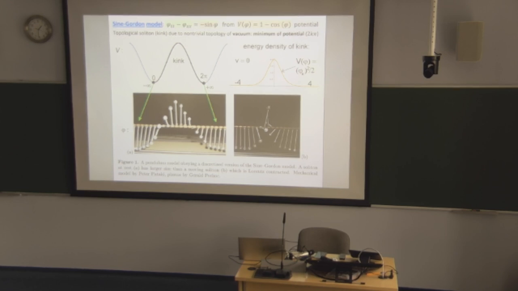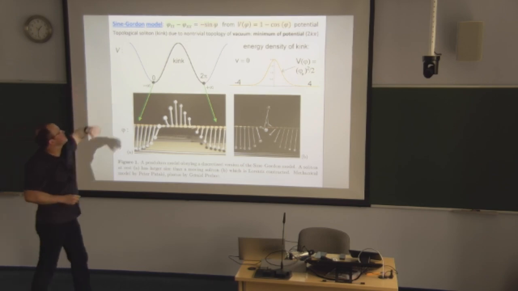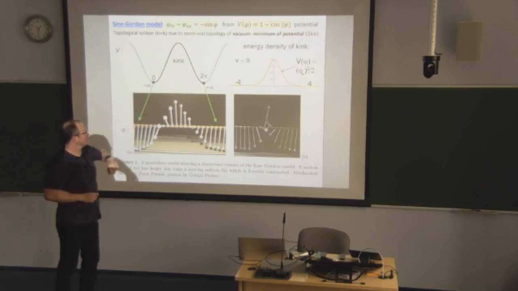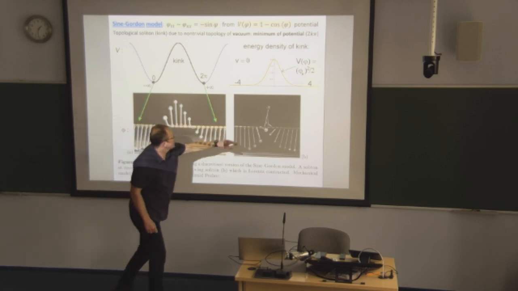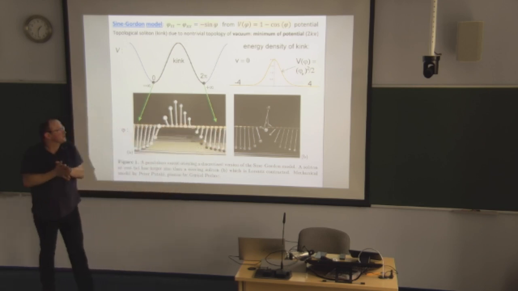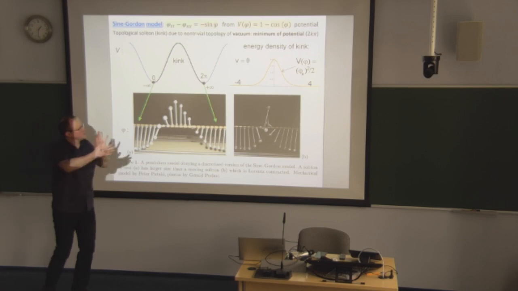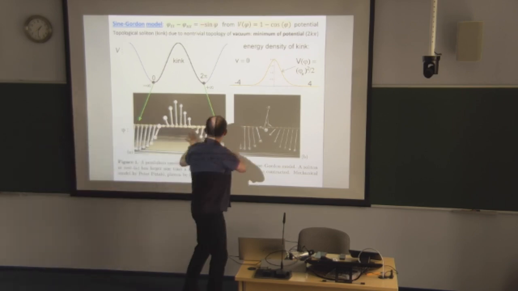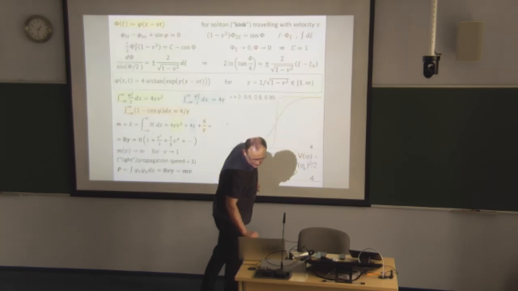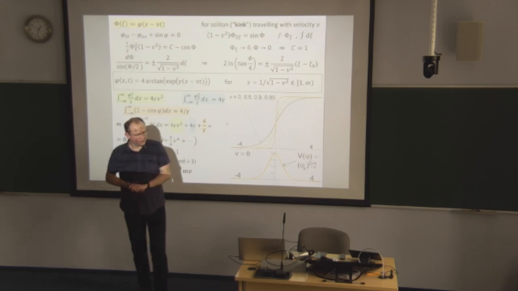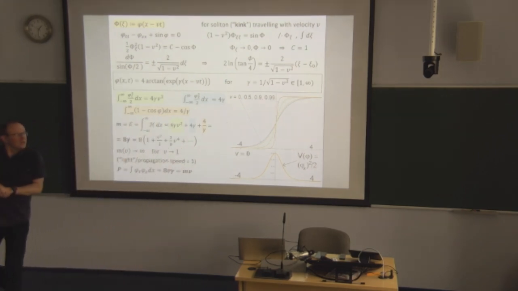Okay, so once again, this is the Sine-Gordon model. We have the partial differential equation with the potential, this gravitational potential. Here is a resting soliton, here is a moving one. You can see the Lorentz contraction, but it is wide, this is not narrow. Okay, so we can have the energy density. And here are some calculations.